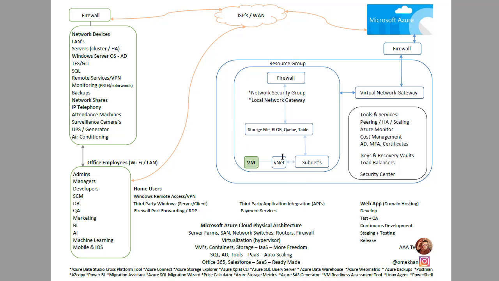Data center works something like this. First they buy all the hardware, put it together. They have the different types of SAN storage areas, server farms, SAN network switches, routers, and firewalls, which is physical equipment. And then they have like 10G or 40G of network. They connect it together. Once it's all connected, they will turn it on. Once the physical network is up, all the servers are accessible, the storage is working fine, at that time they will install the first hypervisor which will be able to hold all the virtual machines.